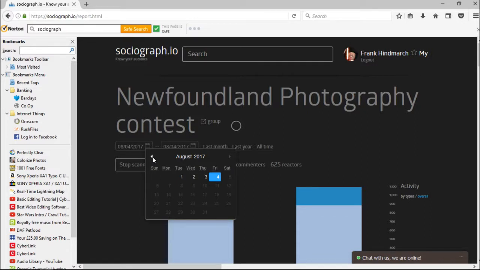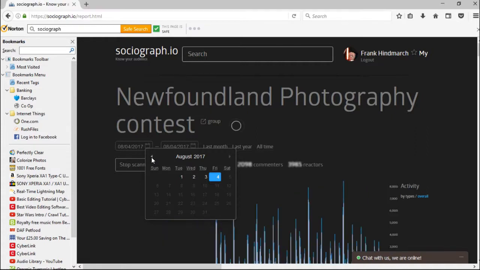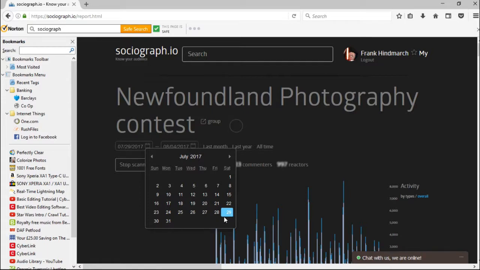You can see it's actually working out in the background. It's already starting to work certain stats out. Ultimately, it'll get around to going back to July. I'll just click it again to make sure. Yeah, it was just obviously working some stats here. You can see the funky looking little graph there. So what we would do to start the count for the week is click on the 29th, which was last Saturday. And you can see it's set the date up here.